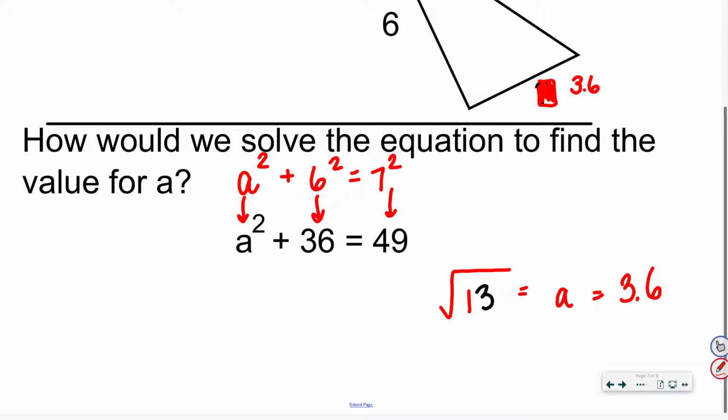A lot of you are using this visual and you're showing A squared plus B squared equals C squared. You're showing the values and then you're doing the calculations here. Very helpful to continue to write this stuff in your notebook, even though you're using your calculator. It keeps it organized. What do you notice between this and what we would have said?